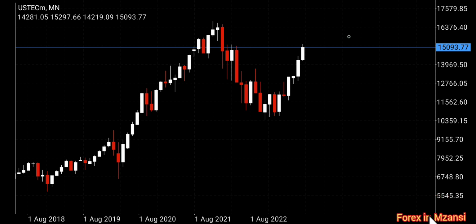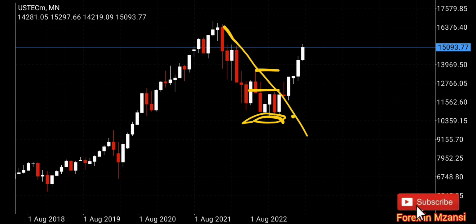The reason why I'm saying it's bullish is because we were bearish. We had a bearish trend line there, and our nearest area of resistance was here, and we can see the bulls pushed from there all the way up, breaking the trend line and also breaking the resistance. That's what we're saying. Currently, the price is bullish.